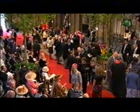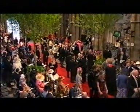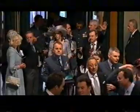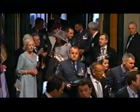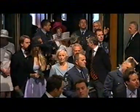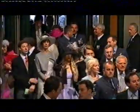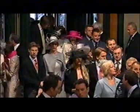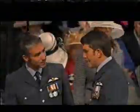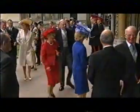It's rather nice for me to see an occasion like the royal wedding where the uniforms are perfect, the morning tails are perfect, and the ladies have made a terrific effort. We read from the invitation that morning tails, lounge suits and uniforms were all acceptable, but it's rather nice to see that the chaps came down in favour of uniform and morning tails. And also, we see a lot of RAF uniform because Prince William's currently serving with the RAF in emergency search and rescue.